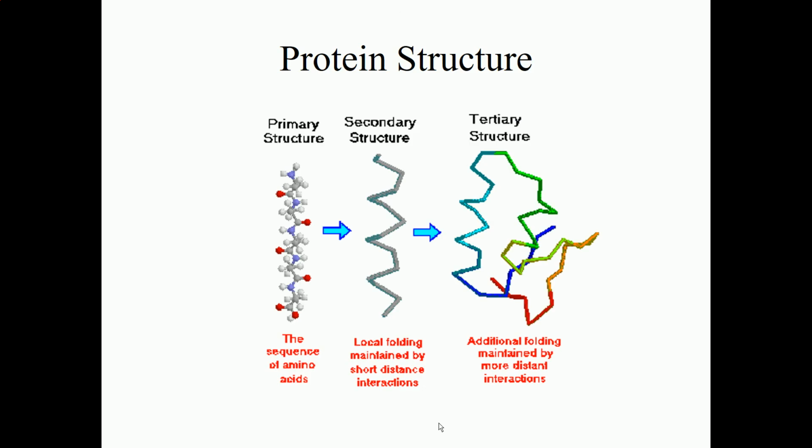The structure of protein can be studied at 4 different levels. It is called primary structure, secondary structure, and tertiary structure. And the 4th level is called the quaternary structure. Now the important thing to know is what these structures are. First of all, what is the primary structure? Primary structure is basically the sequence of amino acids, how these amino acids are linked with each other, and which amino acids.